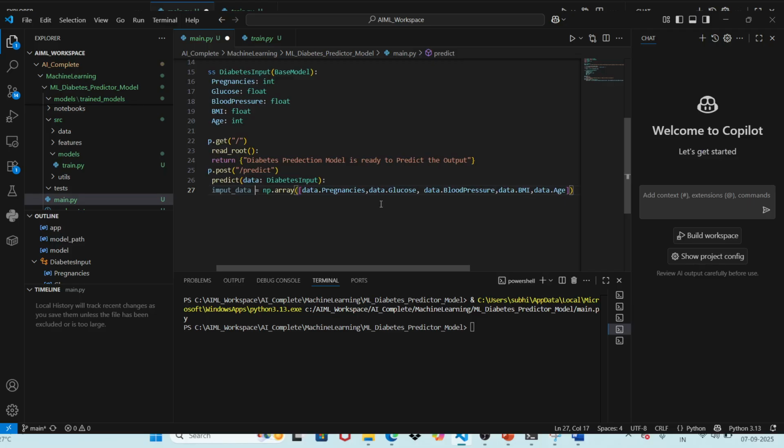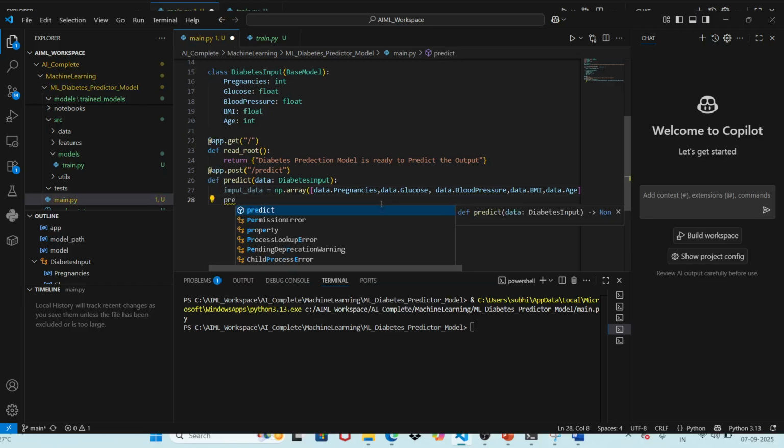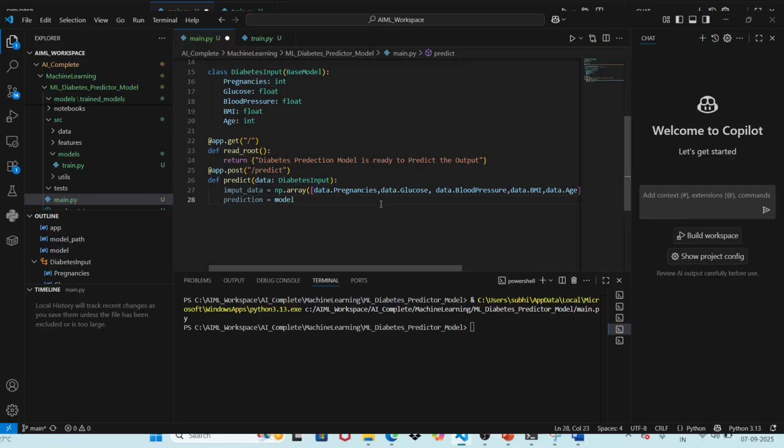Yeah, inputs are ready. Okay, so if inputs are ready, then we have to take a prediction, prediction, then model object.